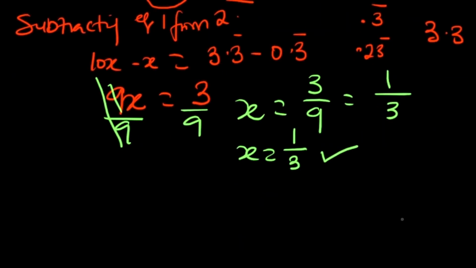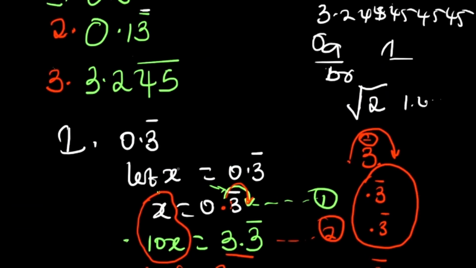We have effectively expressed 0.3 bar as a fraction in its lowest term, which is equal to 1 over 3. So that's how to do the conversion. Now, for you to verify your solution, punch 1 over 3, or 1 divided by 3, on your calculator. You'll see what you're going to get: 0.333333, to show that the 3 is a repeated decimal. Once you verify your solution and it's correct, you're done. Now you have to go on to the next one. So that's how to do it.